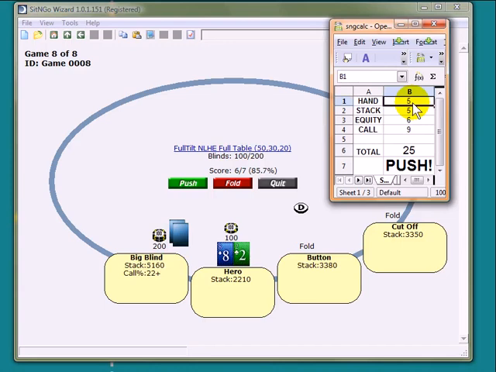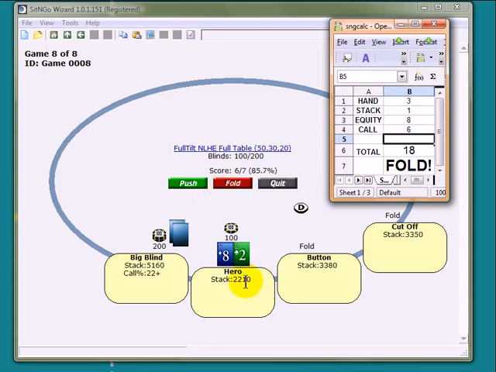And we'll just do this last one. Our hand is 8 high, so that's a 3. Our stack is 11 blinds, so we'll just call that 10 because it doesn't really go above that. We'll give that 1. Our equity is, what are we? We are in 4th place, and if we doubled up, we'd be in 2nd, right? So that makes us an 8. And his call percentage is 22%, which makes that a 6, so that scores 18.